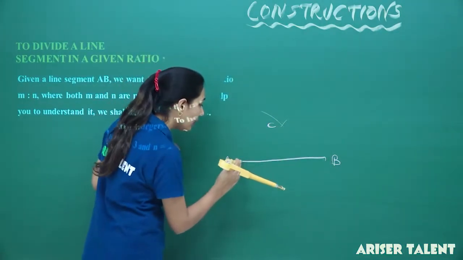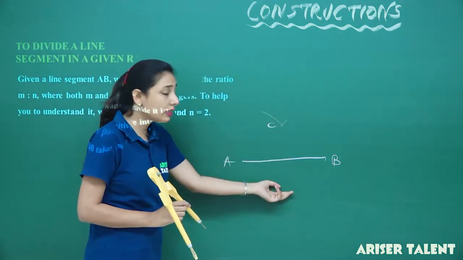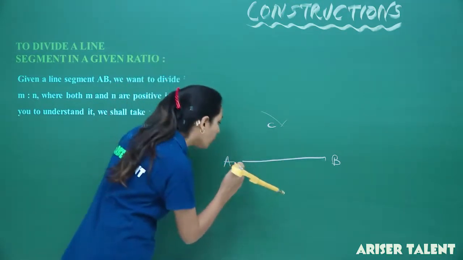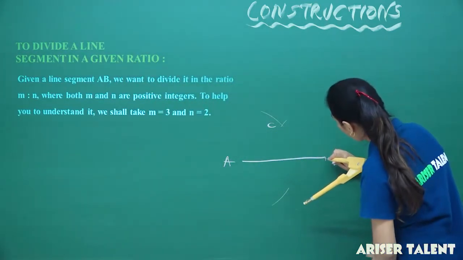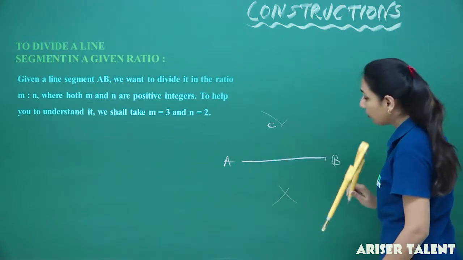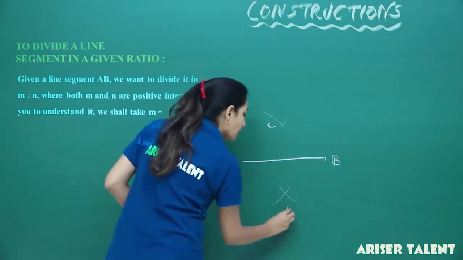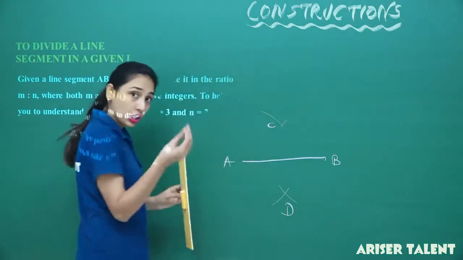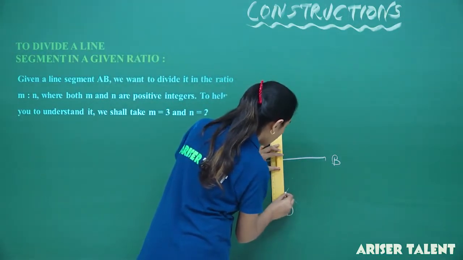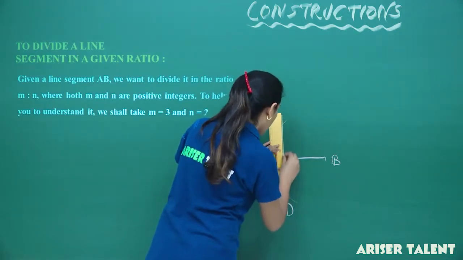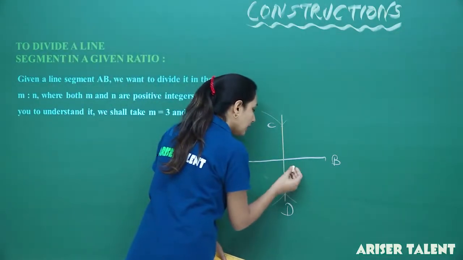Now what will I do? I will repeat the process. I have done it on the upside, and I will be doing it on the downside, students. One arc here, and pointing at B, one arc here. Let's suppose this point is D. Now I'll join C to D, and you have done this a lot of times in class 9, so it's just a revision part, right? This line CD meets AB at a point, let us assume O.